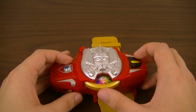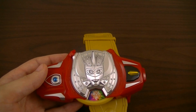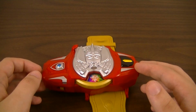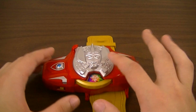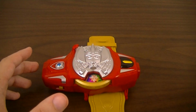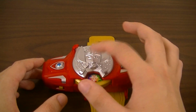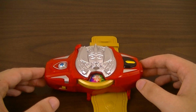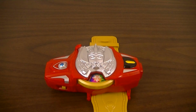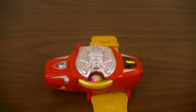And one thing to know about this is that this actually kind of harkens back to the Max Spark and Mebius Brace because it's worn by both the Ultraman's human host and himself, though they're 2 different versions. This being the one worn by the human host. The one worn by Ginga Strium has the relief removed, or rather his face removed, Taro's face, and is replaced by a blue gem. But it's nice that you got the version worn by the human host for the sake of roleplay. So overall, if you're a fan of Ultraman Ginga Strium, or the attacks of the 6 Ultra Brothers, then I can definitely recommend this.